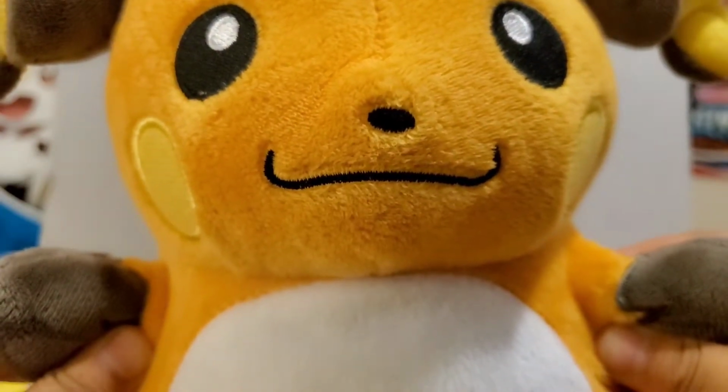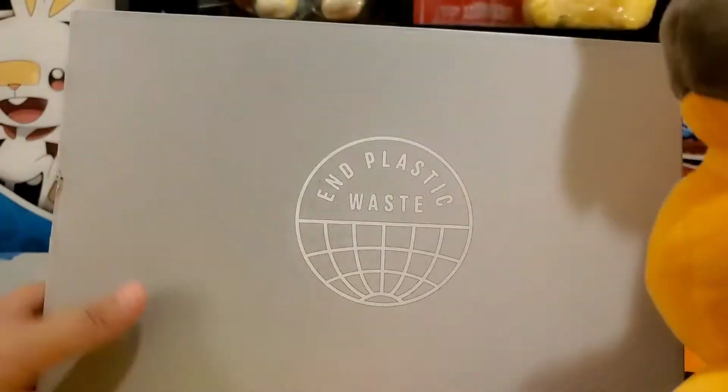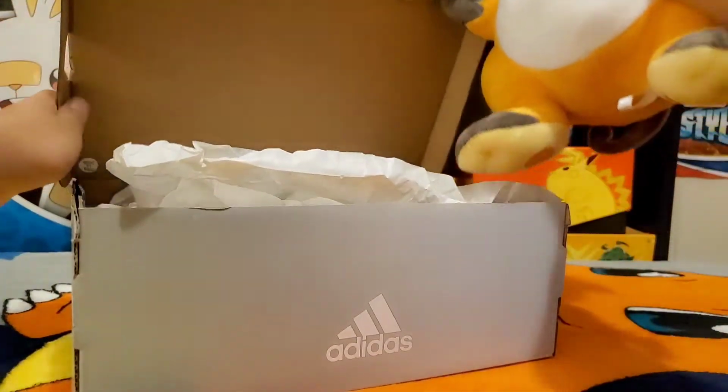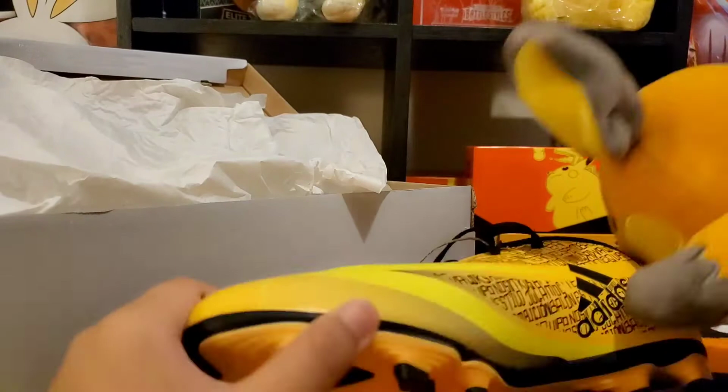Yay! Can you see my face? Yes, we can. Only when you jump around. Okay, Raichu, you want to open it? Yeah! Oh, this is heavy. Let's open the packaging. I think you need some help, Raichu, because it's a little heavy. Yeah, probably I do. Here, look at it.